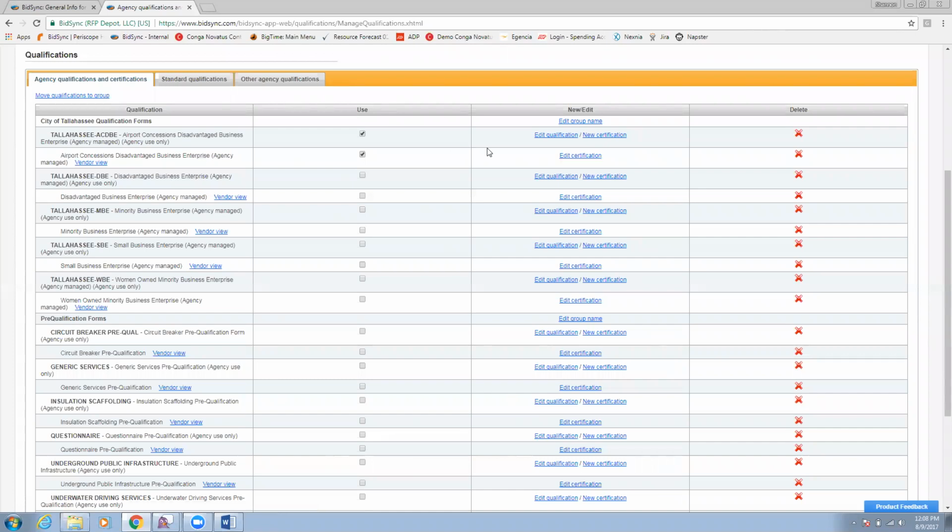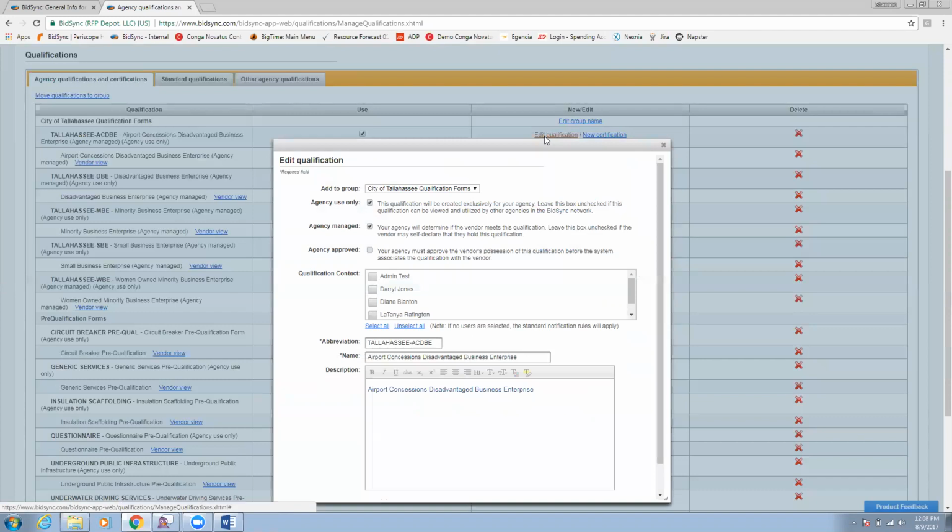If we had to make changes, so once you're testing the qualifications in the tool and you're reviewing the qualifications in production, if you realize that the qualification needs to be changed, you have that ability by selecting Edit Qualification. If you decide it doesn't need to be agency managed, you would deselect that. If only Daryl, Latanya, and Shanae need to receive the notice, then we would select them and save.